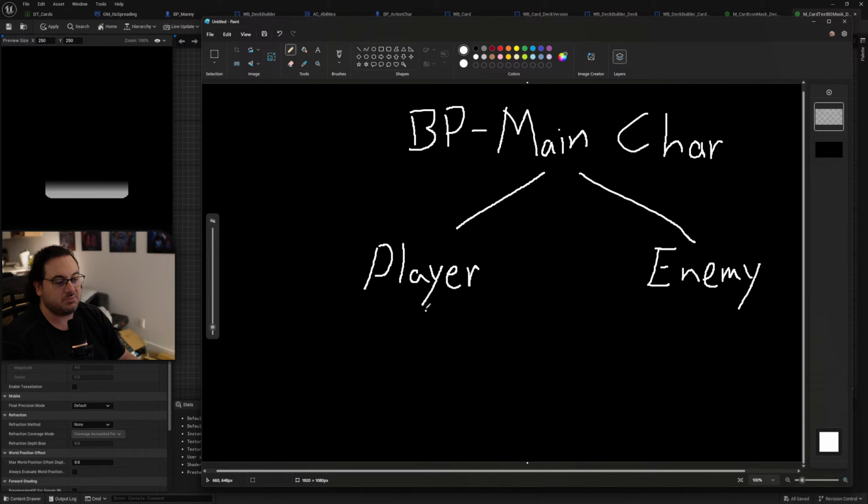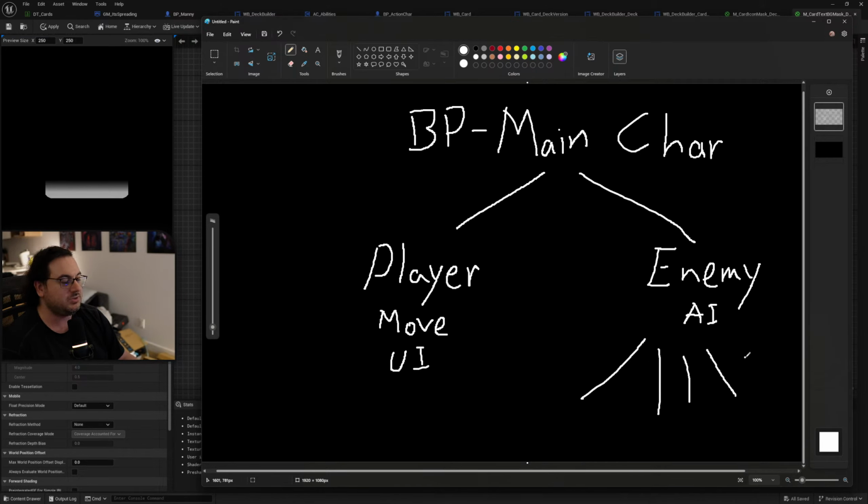The player has movement, UI, and custom stuff for the player. The enemy has AI and anything general, and then it breaks down further into the individual enemies.